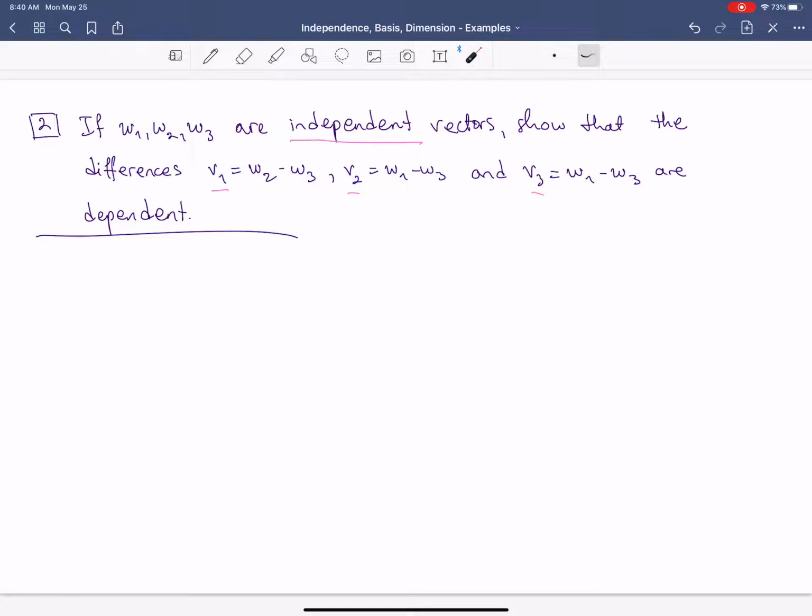Do I want to add them? How can I show that they are dependent? And I feel that I've copied this question wrong. So this doesn't make sense because the way I've written it is that v3 and v2 are exactly the same. So what we have here is, in fact, this should be a w2.